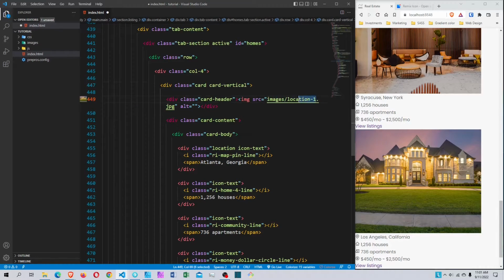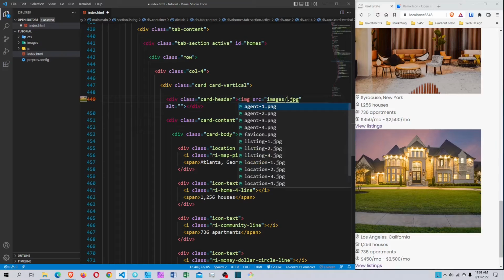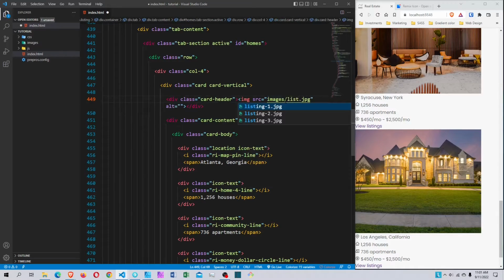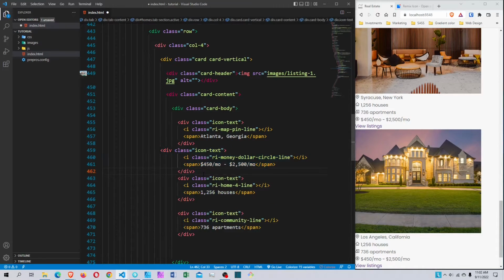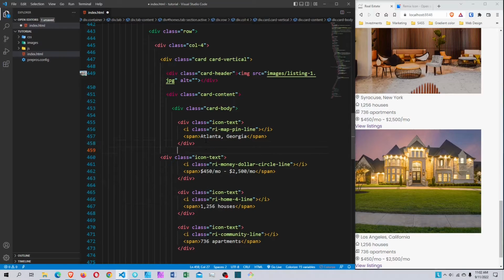And the image is listing-1. And we remove the location icon and bring this one, the last one, the money, up here. And the price will be 3.